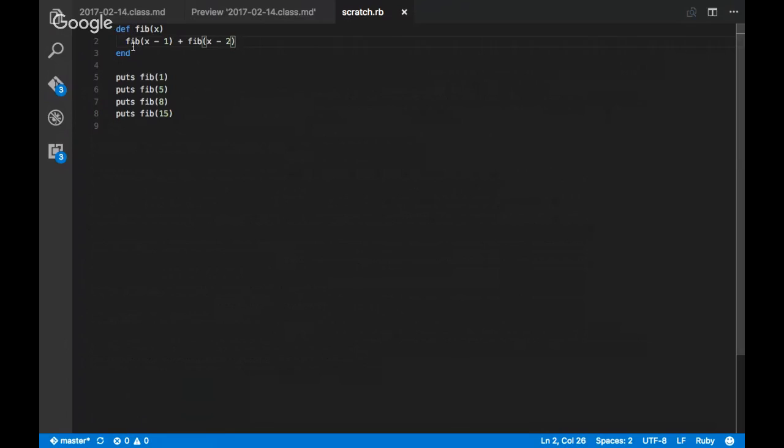What we have right now, if we put in 1, then we're going to call this and say, all right, fib of 1 minus 1, so fib of 0, plus fib of negative 1, and then those will just call back to itself, and we'll have fib of negative 1 plus fib of negative 2, and so on. Right, so now we've got our recursive case written, so now we need our base case.